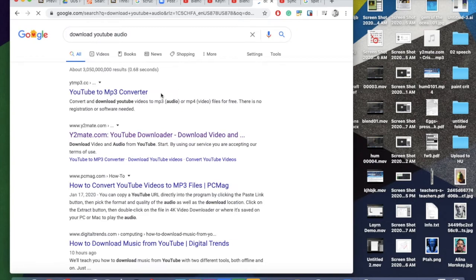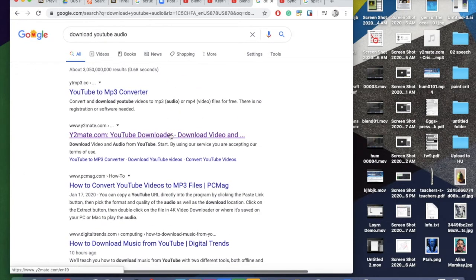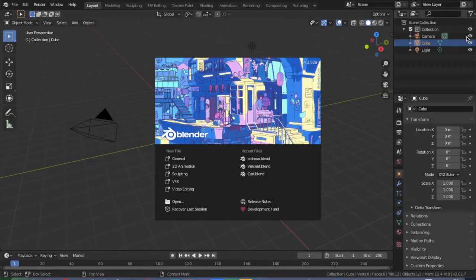Yeah, so okay, there you go. So I'm going to chop up that line a little bit, but it's relatively short and sweet. There are ways to download off of YouTube that you can figure out.